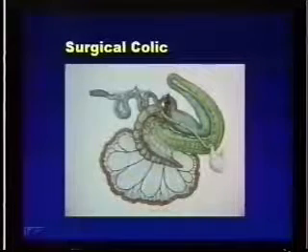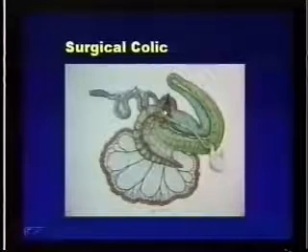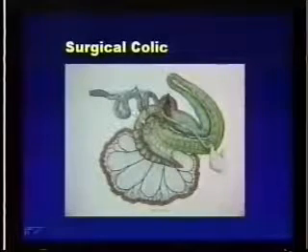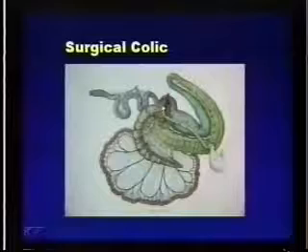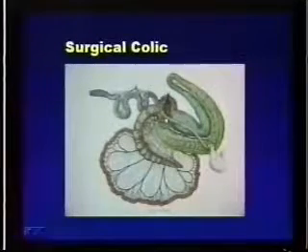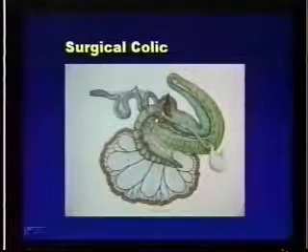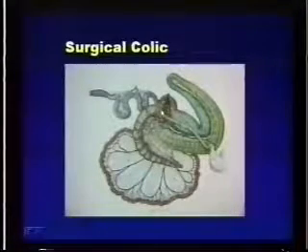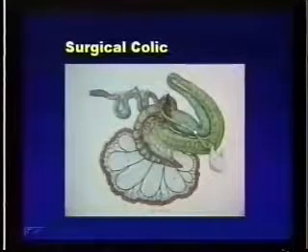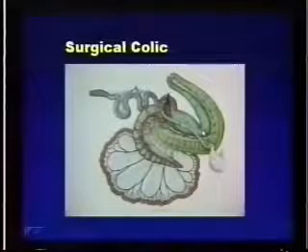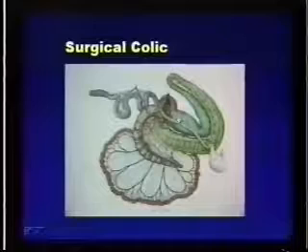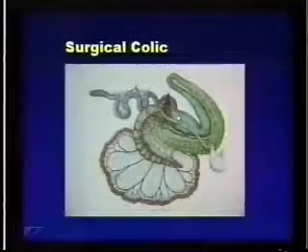Another thing that I think is worth emphasizing about this anatomy is that it's important to remember that the large bowel, which includes the cecum and the large colon, attaches to the dorsal body wall only in this area near the base of the cecum and near the transverse colon. And so the cecum at large and most of the large colon is a very mobile structure, and that certainly gives it the ability to move around and get involved in displacements and torsions.